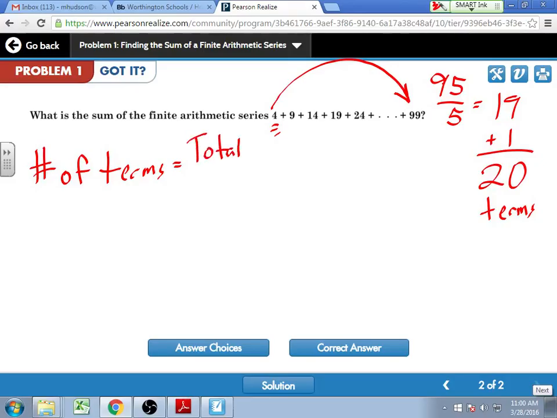Now this only works for arithmetic, right? Because differences deal with arithmetic sequences. Total difference over the common difference, and then add one more. Because total difference over the common difference will only tell me how many changes I've made, how many gaps between the terms. To find out the number of terms, I have to add one more to compensate for that first term not being counted. Yeah, I get that.